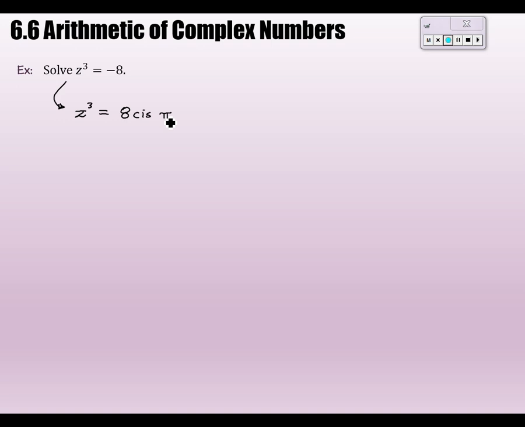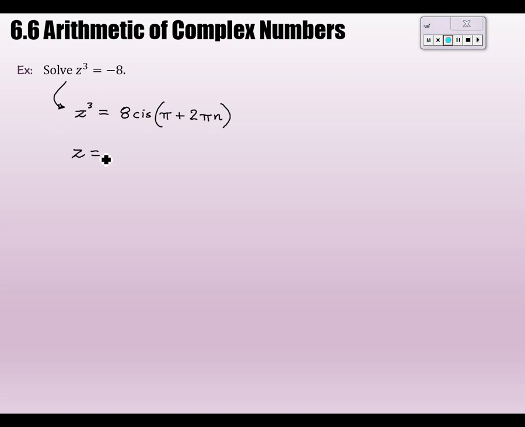And actually, there's no reason we couldn't also say 8 cis 3 pi, if we want, right? Or 8 cis 5 pi. Those are all actually the same, all different names for negative 8, aren't they? Again, you're like, okay, I'd rather say negative 8. But let's just go with me here. In fact, I could actually say this, and for any particular integer n value you would give me, we would have a correct polar form for the number negative 8. Agree? All right, so again, you have to kind of go with me here.